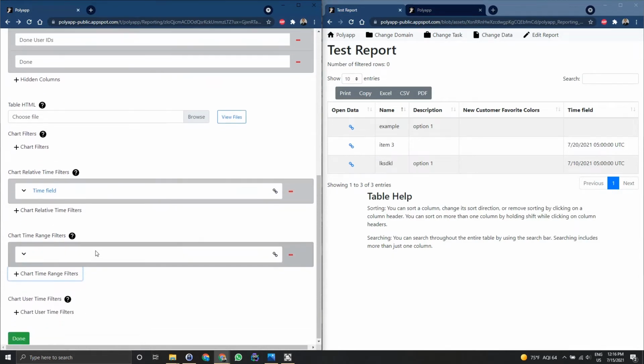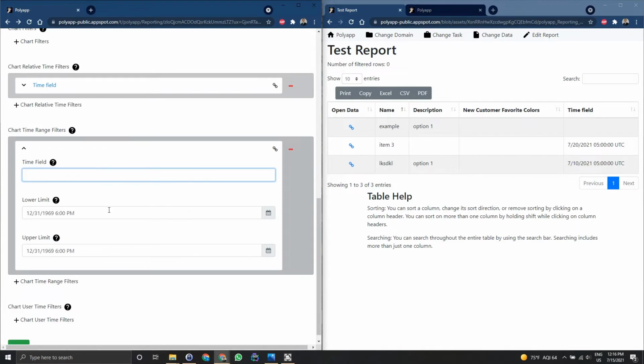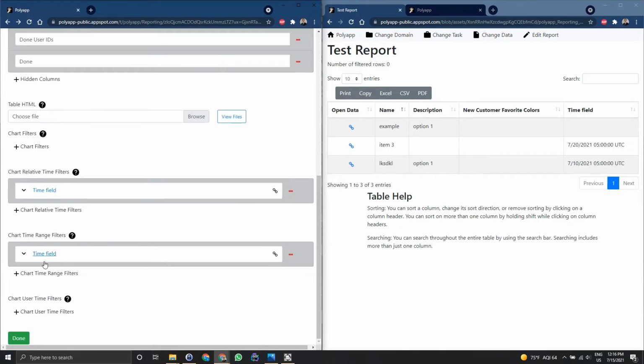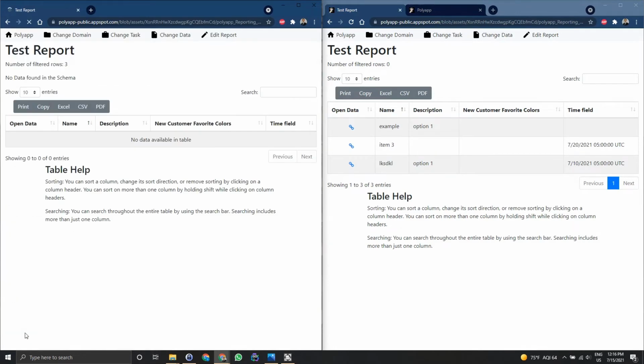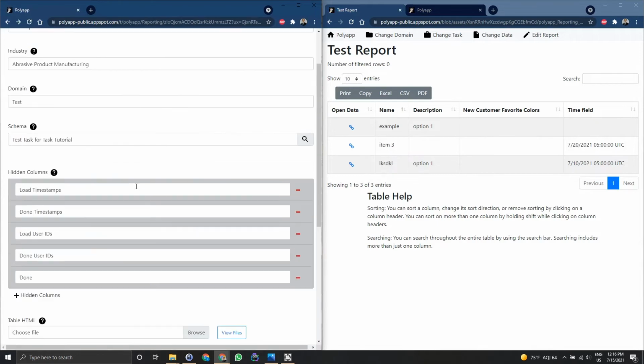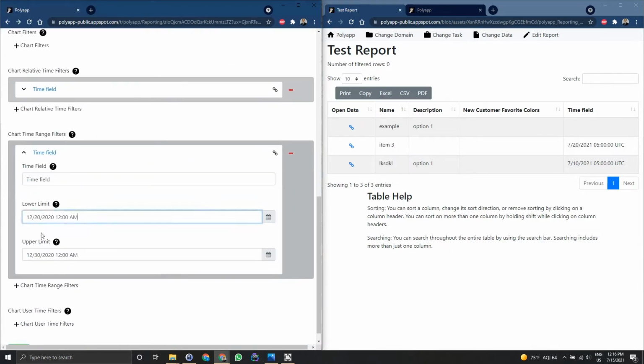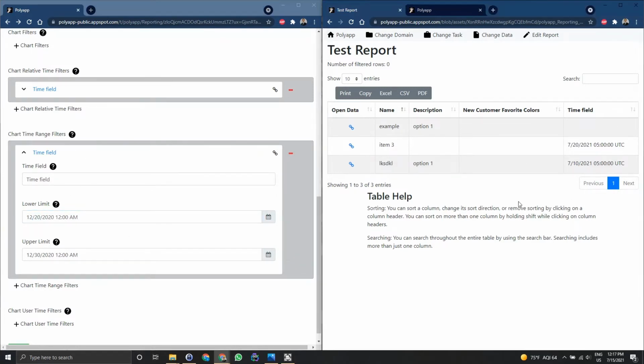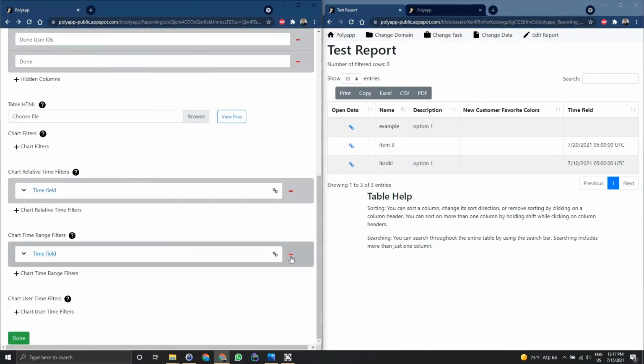So this is based upon the time that you're running your report. You could also add a second time range filter, which we would filter on that same field. And because it's an AND operation, it has to pass through all of the filters, and the 7/10/2021 record does not pass through the filter that limits it to being between the 20th and the 30th of December of 2020. You can see that that record was filtered out because I added this additional filter.